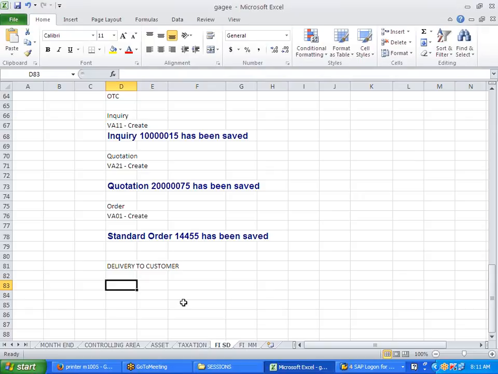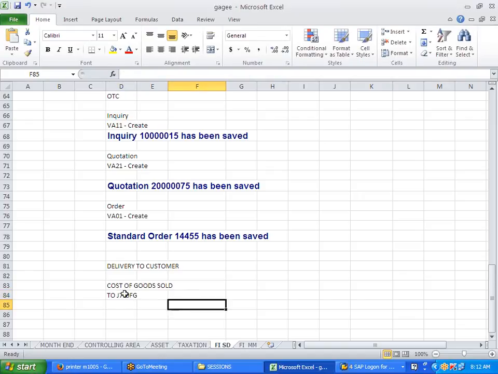Stock credit to cost of goods sold, to the FG stock. This is going out.